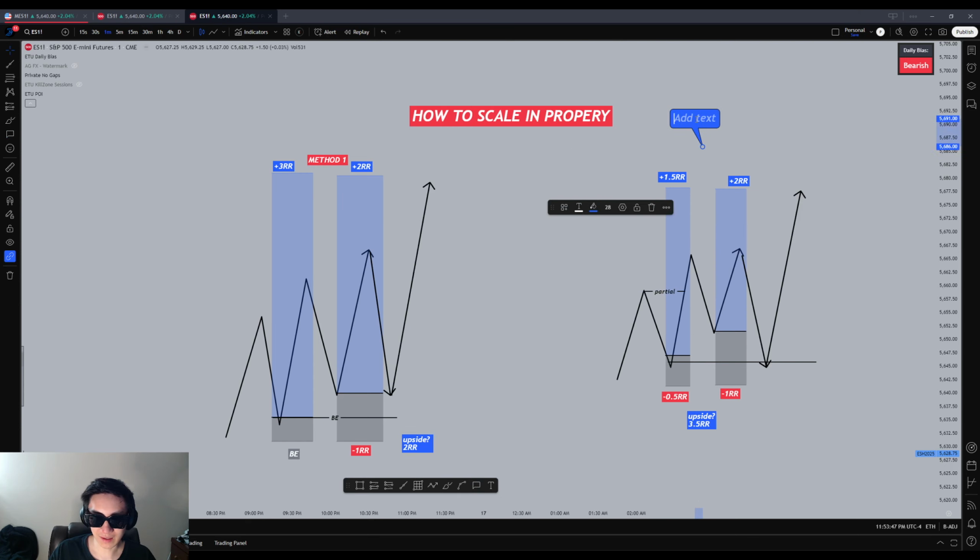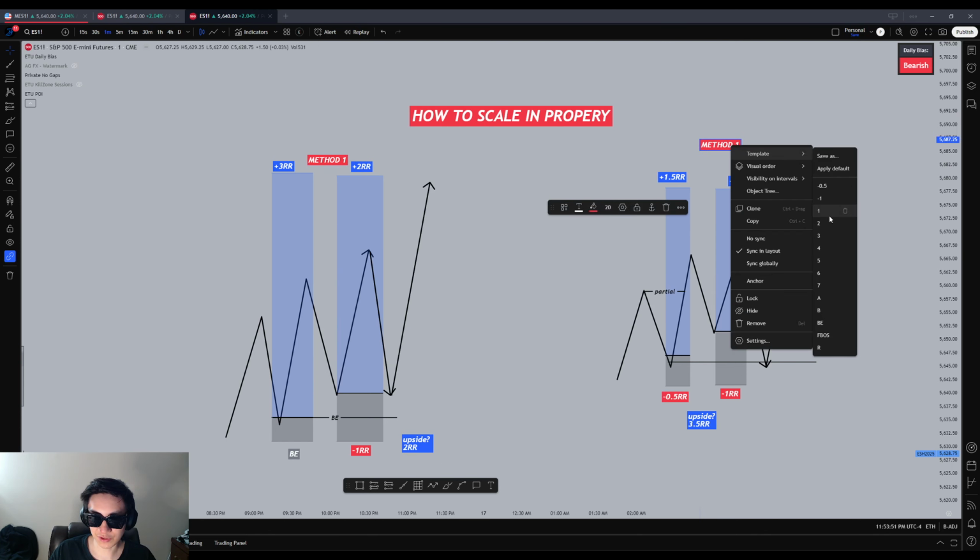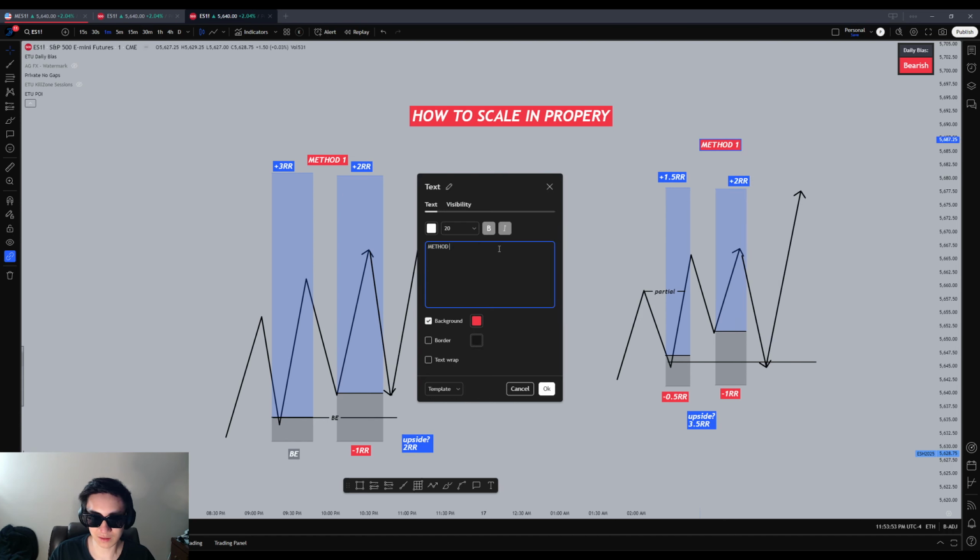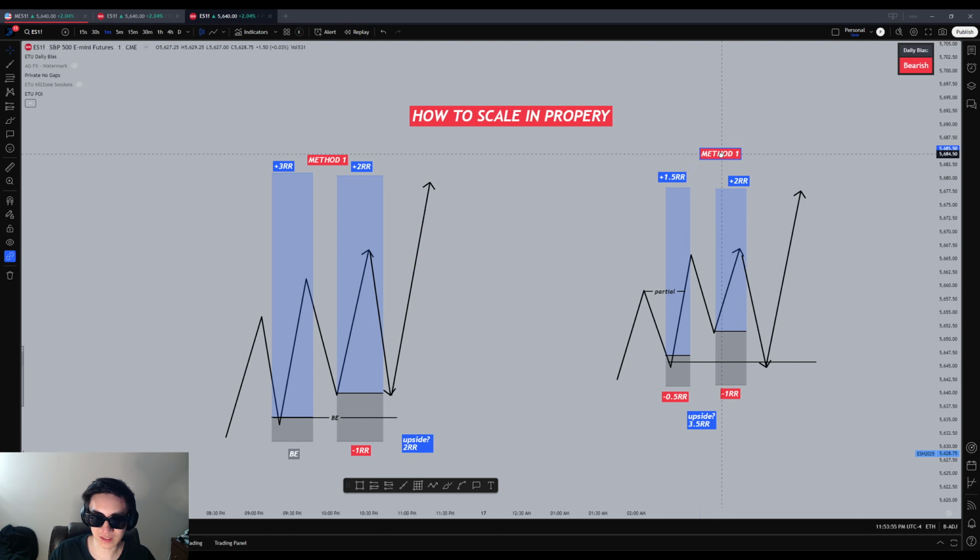And I'm gonna just draw this out real quick, and I will take a screenshot, and you guys can take a screenshot if you'd like to save this for those that are interested in scaling in. I will mention while I am doing this, one thing you want to be careful of with scaling in is I would not recommend you guys learn how to scale in until you can consistently be profitable without scaling in. Because if you're not profitable without scaling in, I doubt you would be profitable with scaling in.